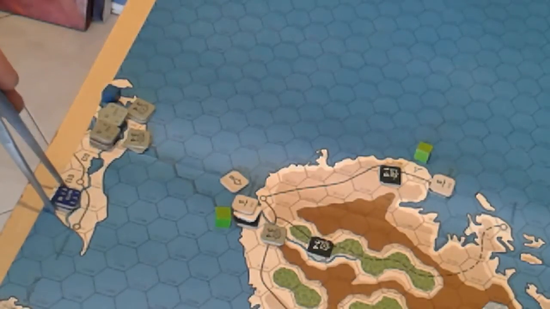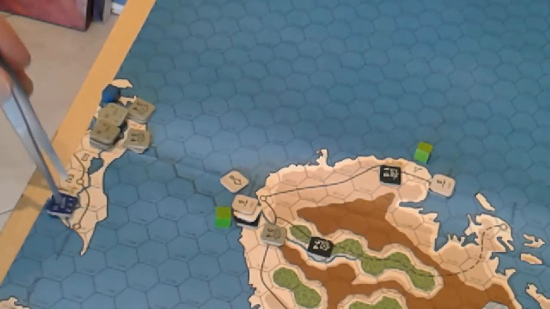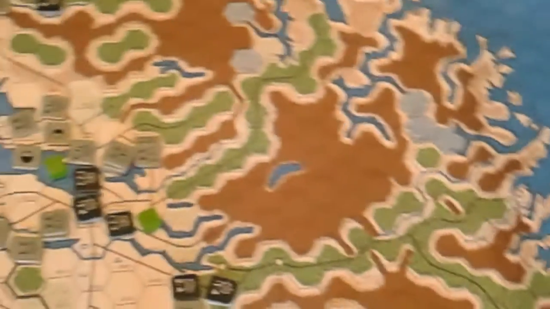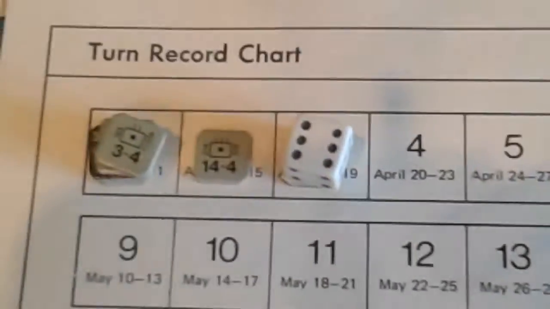And here are the float planes that they sent in supply to, so they can land in ports rather than airfields. So they supplied Trondheim originally in the first turn. So things went quite well, but in the second turn, let me see if I can get a bit closer.